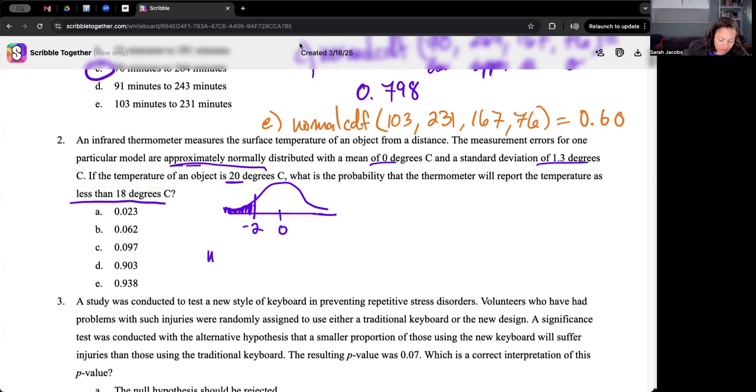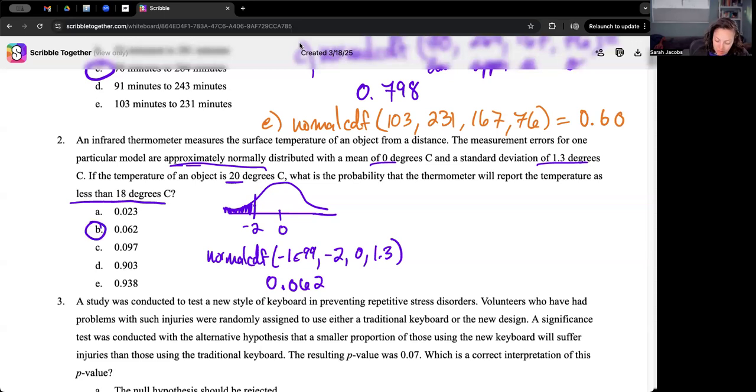So when I normal CDF that, I'm going to have negative infinity, or an approximation of it, as my lower bound. My point of interest is 0. And this is a little tricky. 0 is the mean here, but 1.3 is the standard deviation, so I need to use 1.3 as my standard deviation. When I do that, 0 and 1.3, I get 0.0619. Oh, bother. I'm going to delete that and make it be that. Oh, that is what it matches. So that's what the answer is.